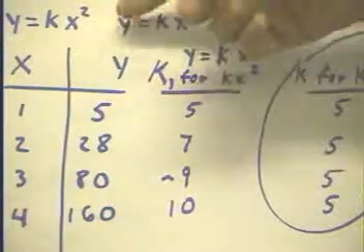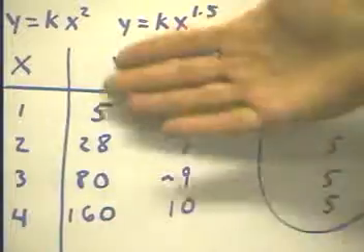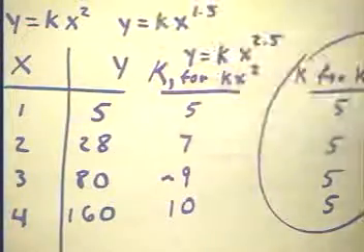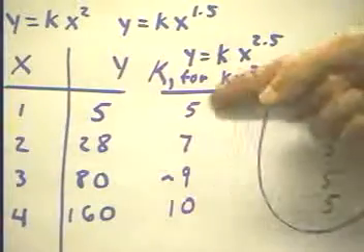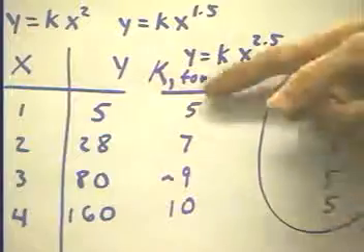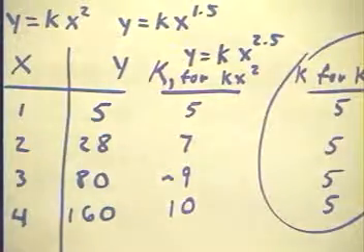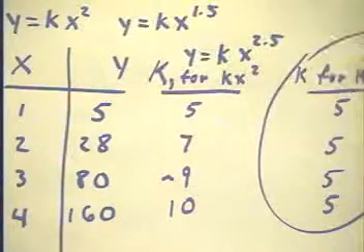We could also go ahead and do the y equals kx to the 1.5, and many people did, because of course there's no reason to expect one as opposed to the other in this case, and it'd be perfectly reasonable to do that. But it's going to turn out that that also has an upward progression, even faster than the upward progression of the kx squared. So that one's not going to work at all. So we draw the conclusion, again, that not only is this the best of the three, but it really is pretty good.